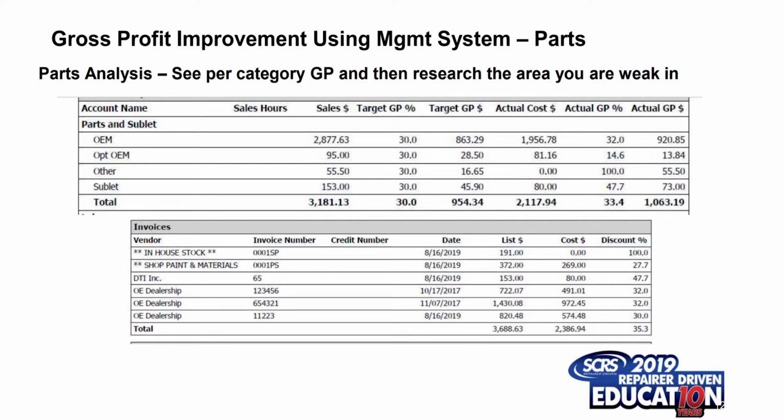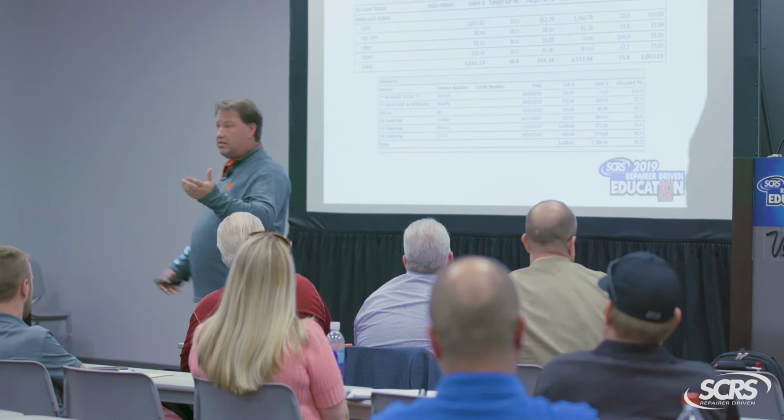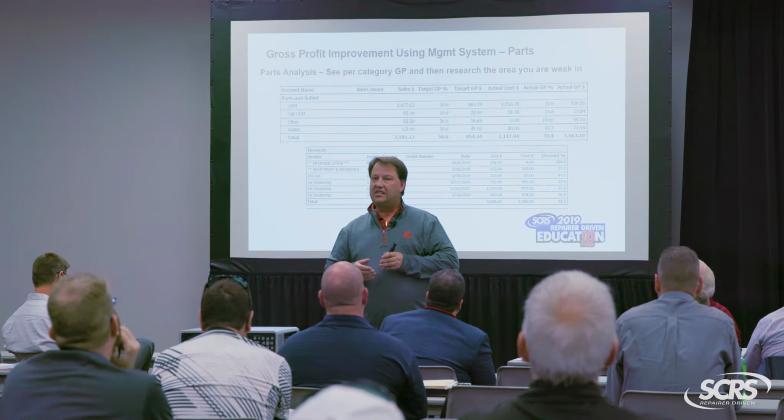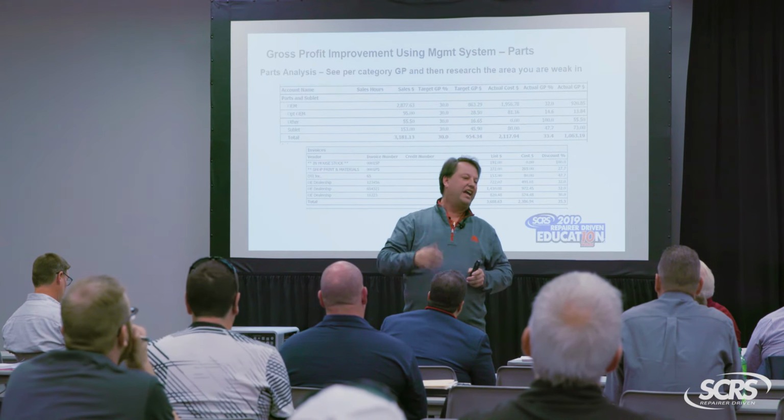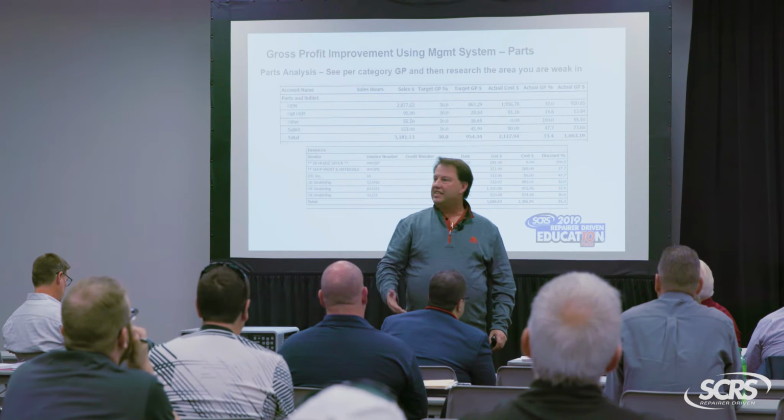Okay? You notice we got paid for something here, stock parts. What's that all about? Worth and all these guys like to sell us clips and fasteners. We use them at the end. When should we be pulling those clips and fasteners? As we're doing what? Tearing the car down. Because the last thing we got time to do is at the end of the job going, oh, I got to turn one more supplement in for $8. Okay, it's not going to happen.